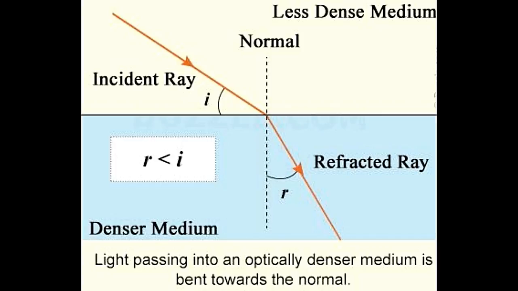Light undergoes bending or slowing down when entering a denser medium from a rarer one and speeds up when entering a rarer medium from a denser one. Let us see what happens in both cases.